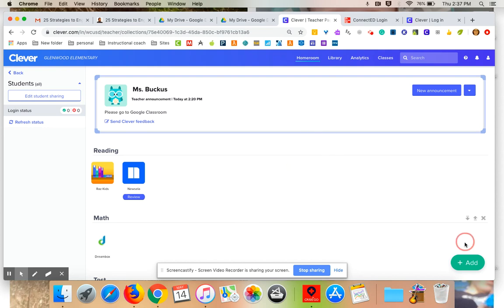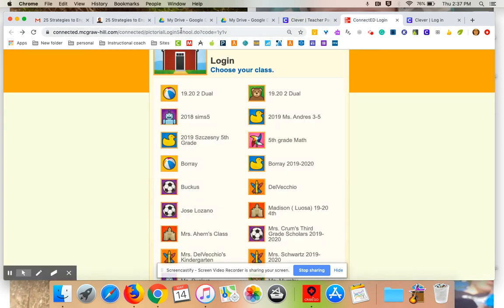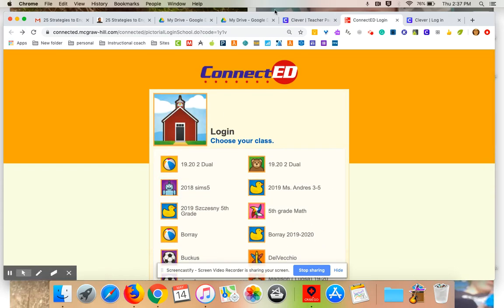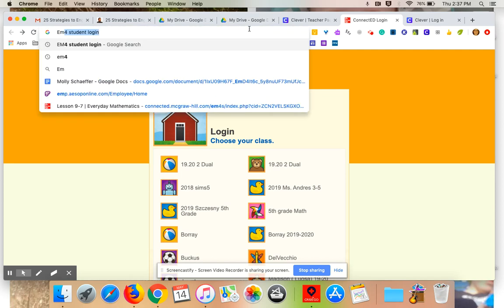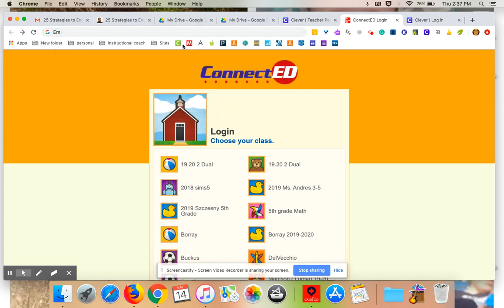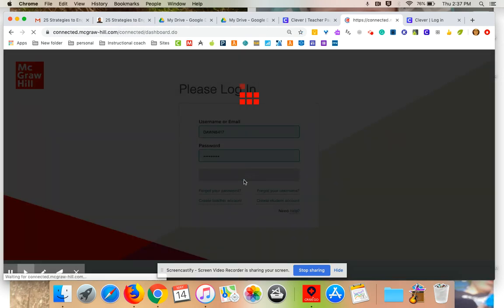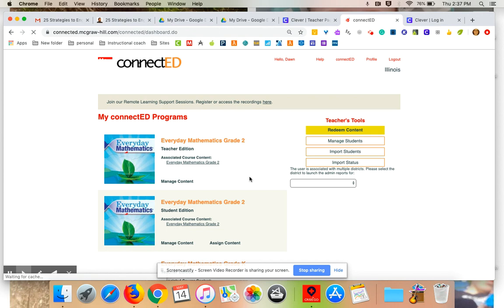Now I can also create links. The one, especially for elementary school, that you're going to want to do here is your EM4. So I'm going to walk you through that. The first thing I need to do is come to my EM4. I'm in the wrong thing here. Let's start all over again because I want to show you where I got that. That page is going to be important. I just want to show you how I got to that page.